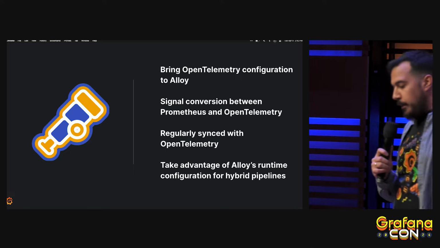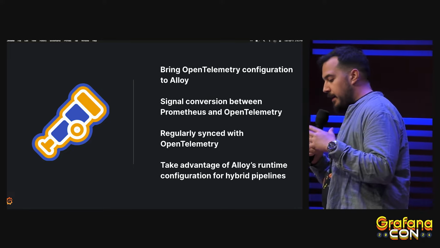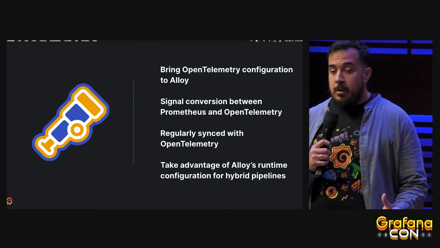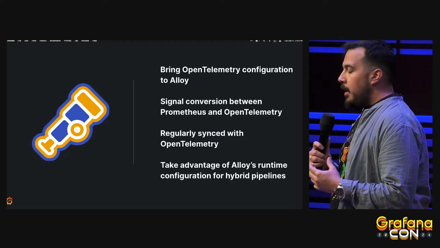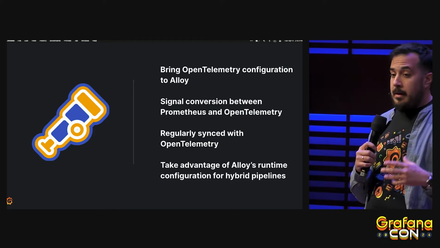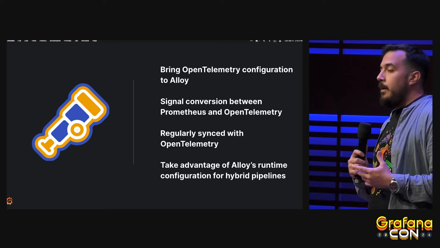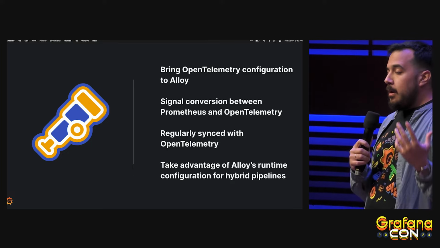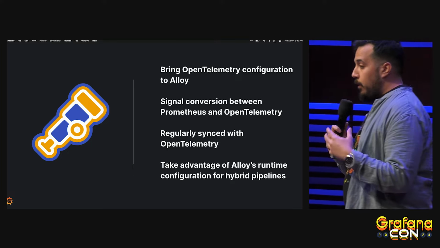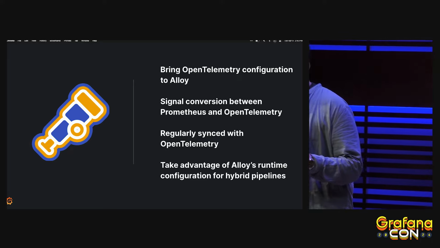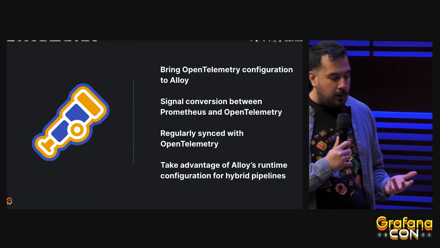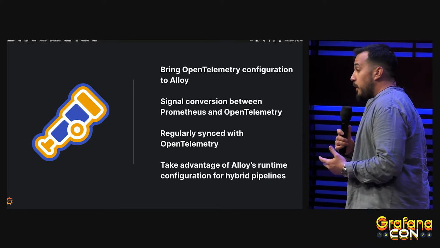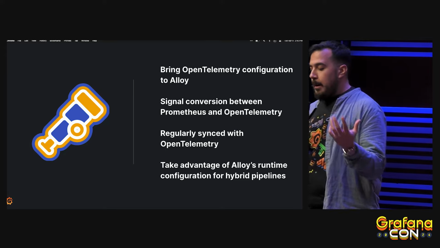So we're trying to make sure that wherever you use the Grafana agent or the OpenTelemetry Collector, you'll feel right at home. This means that you can bring your OpenTelemetry Collector configuration and convert it to an Alloy configuration syntax file that you can just run. There are components that you can use to convert signals from your Prometheus pipelines to OpenTelemetry pipelines and have them flow downstream from there. We're keeping in sync with OpenTelemetry Collector releases, and we're keeping the same defaults and the same naming conventions, so that you can mentally transform ideas from one place to another.